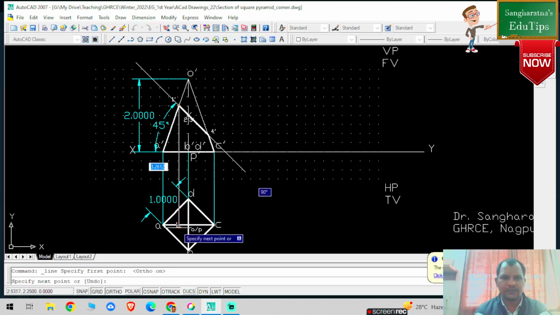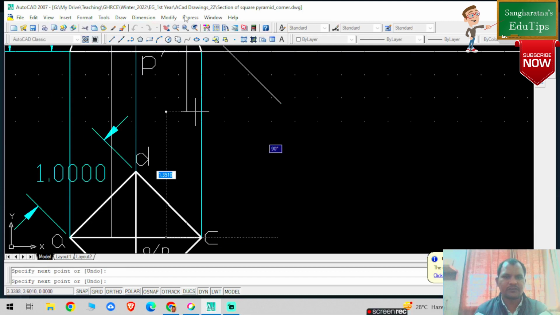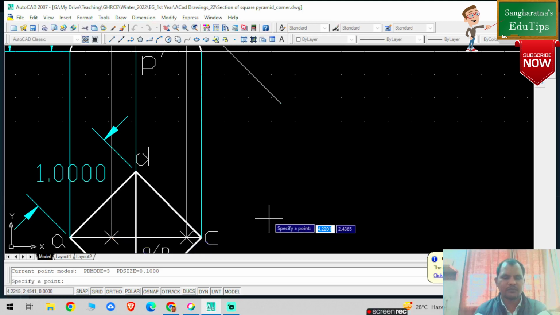OA is where this is, so this is going to cut here. Then point 2 is on OB. OB is not visible, so let it be. Point 3 is on OD, which is also not visible; we will draw it later. Point 4 is on OC, so OC is here. You can check, right? Press escape. I'm going to mark the points here: this is point 1, this is point 2.